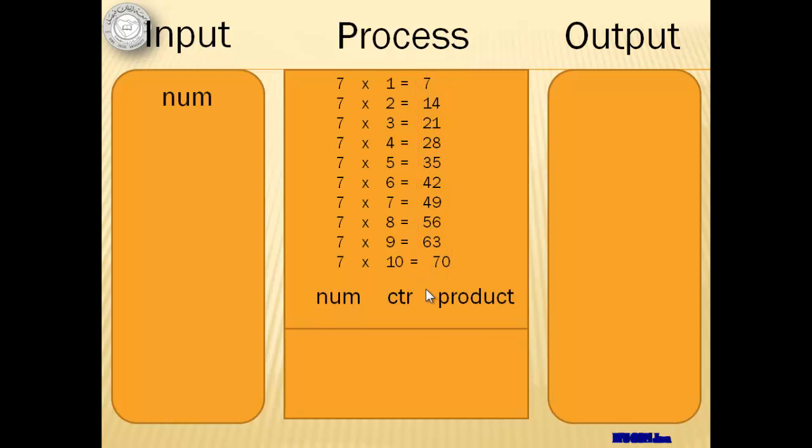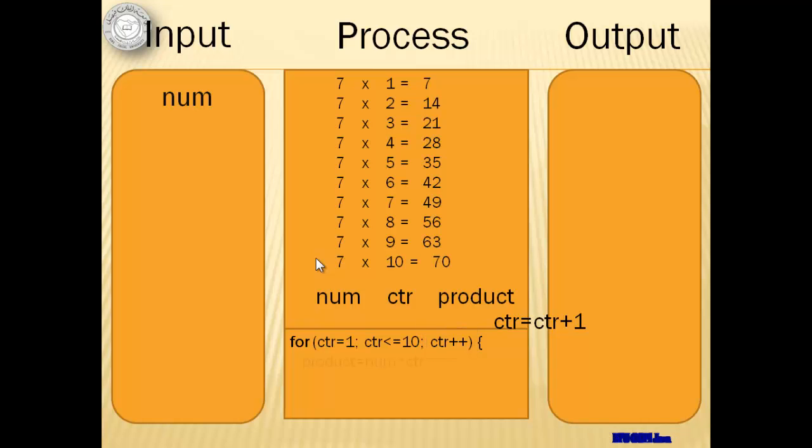Using the for statement, we should initialize the value of our counter. We know that it starts with 1, so we write CTR = 1. We also know that the last number of our counter is 10, so the condition is written as CTR <= 10, which means that statements will be executed while CTR is less than or equal to 10. The last part is CTR++. This ++ is an increment operator in Java, which is also the same as CTR = CTR + 1. If you see CTR--, the -- is called the decrement operator. It subtracts 1 from the variable. For now, we see that CTR will be incremented by 1.